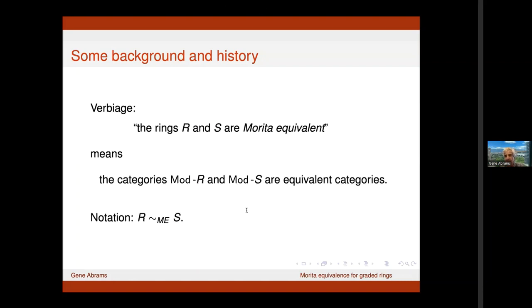So we say, on the algebra side at least, if the module categories over the ring R and the ring S are equivalent, we say that the two rings are Morita equivalent. Presumably we should talk in theory about left Morita equivalent or right Morita equivalent, depending on whether we're looking at the categories of right modules or left modules. But it turns out in the end, one can show that those two ideas turn out to be the same, that left Morita equivalence and right Morita equivalence are the same. Okay, and here's the notation, ME.